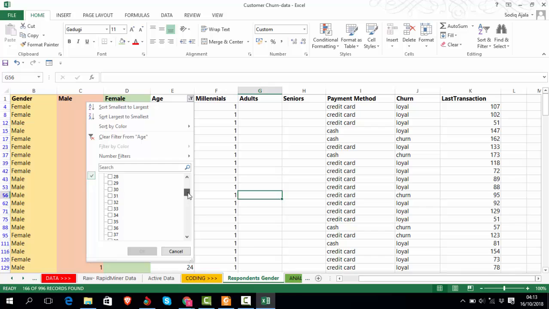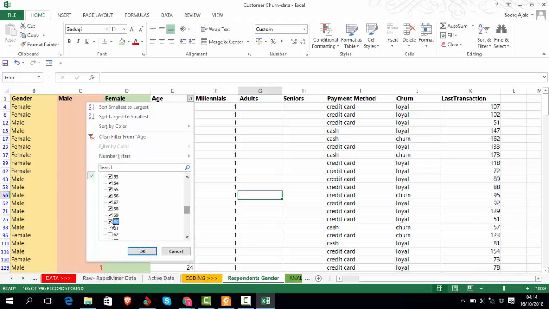So my adults, just as I've said, I want adults to be from 26 to say 59. Then seniors start from 60 upwards. Okay, so I could add 60 to adults.